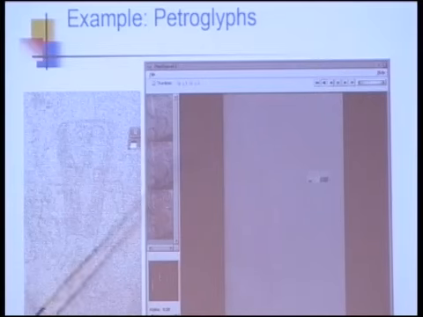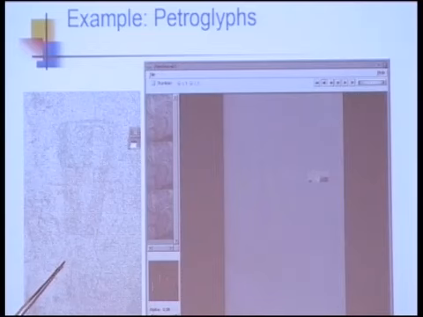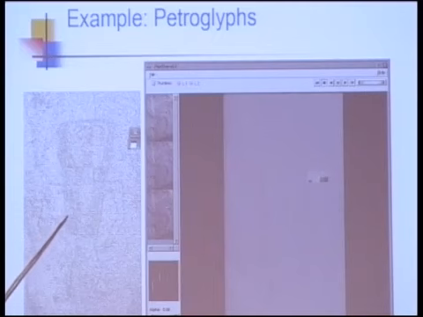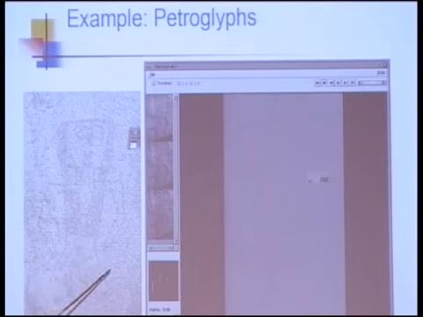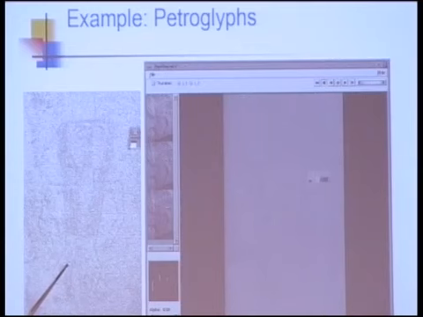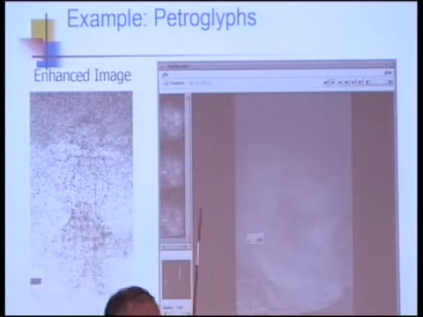This is what the screen looked like, but when we enhance it, you can see this figure. It's essentially a male figure with long hair. It has arms. There's actually a knife in the hand here, and you can kind of see the legs drawn there. So that we discovered within 30, 40 seconds.